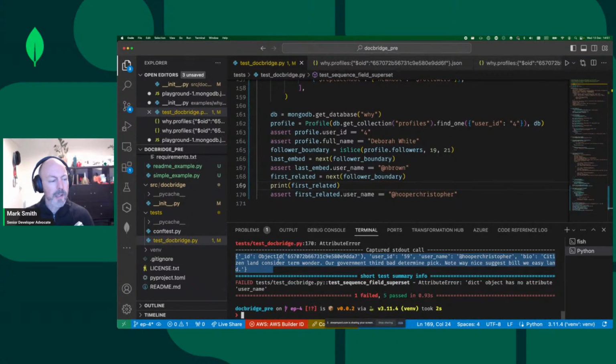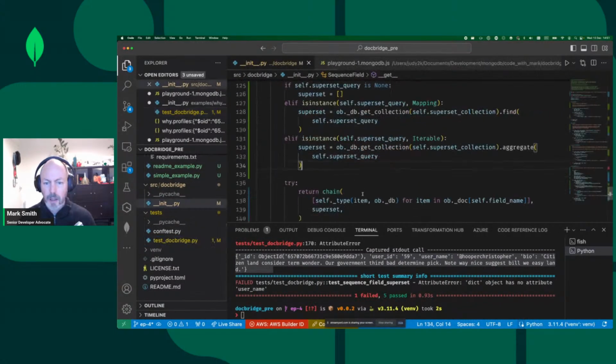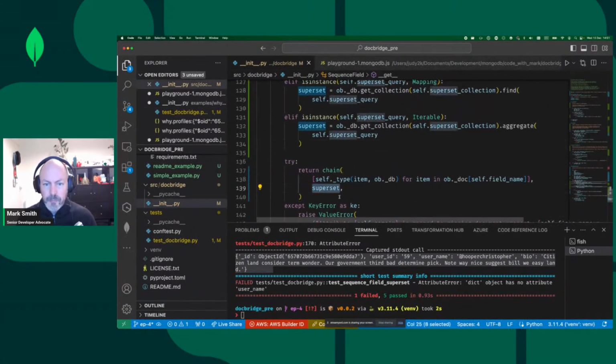So what I need is a generator that does the wrapping of the cursor, much like we had a generator that wrapped each individual item in the embedded array. Hopefully this is just adding a generator expression to here. I think I'm going to put it here, because then we only have to implement it once.